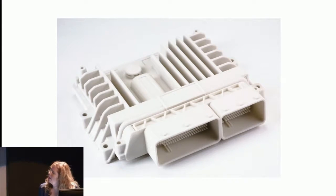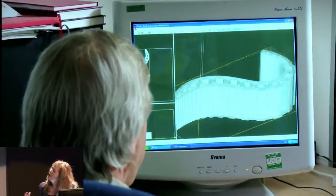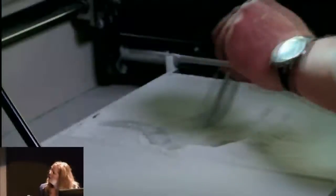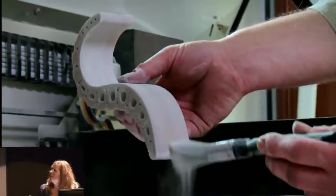This is an example of something very typical that you could build on a 3D Systems printer with a 3D Systems proprietary material, which is a plaster-based material that's white, that is essentially material-less in its whiteness. But you can see it has a lot of detail and a pretty high resolution. And this is an example of someone modeling something three-dimensionally in the computer, which I'm sure all of the students here are familiar with. The print head sprays the binder onto the powder, and then that part is excavated from the powder itself and brushed off. So that's how it works.